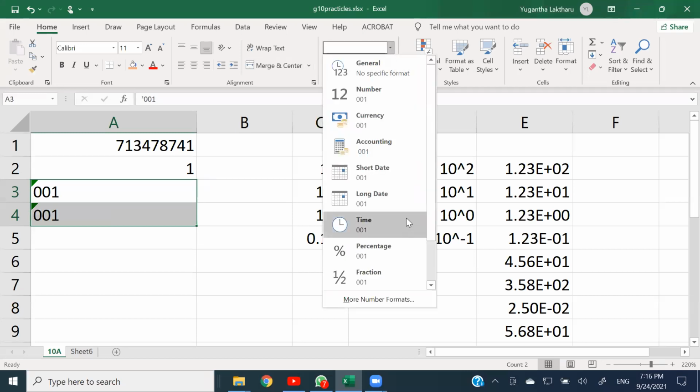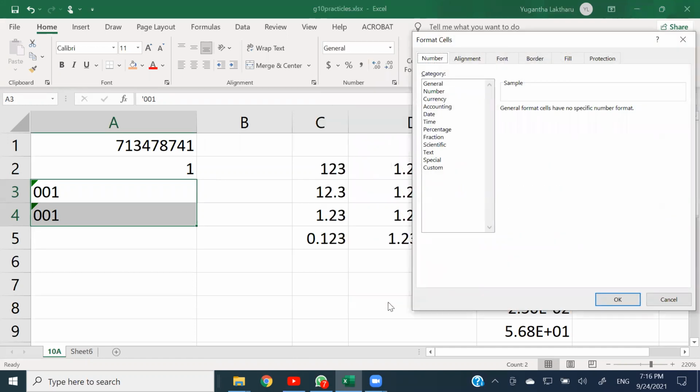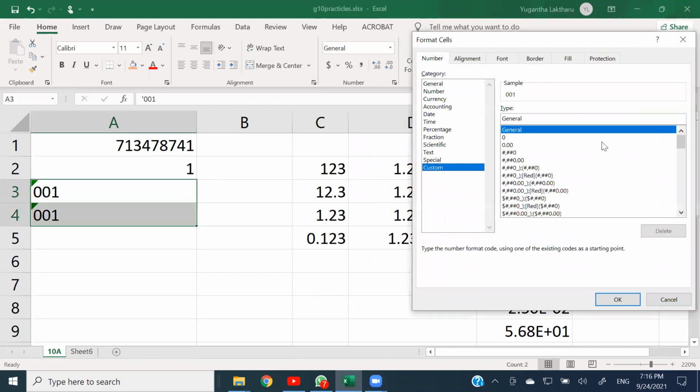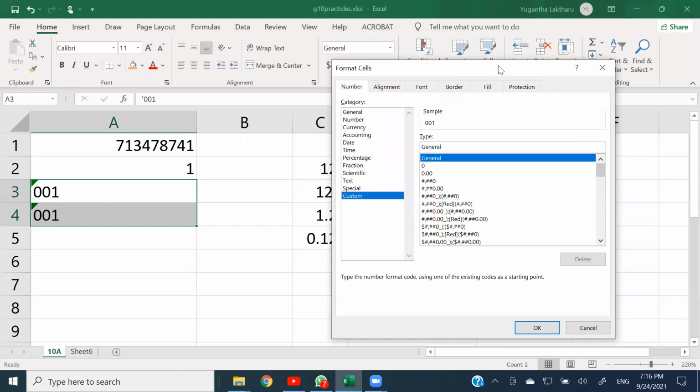So you have known it. And if you want more number formats, you can go for this more number formats option. So it will give you the ability to create custom number formats, right? Now in the date format, you have seen the date gives first the month, then the day, then the year.